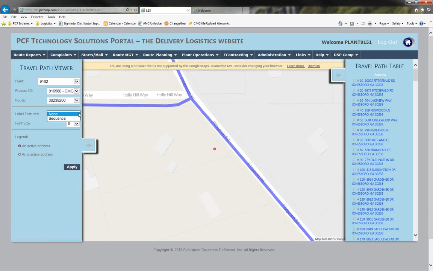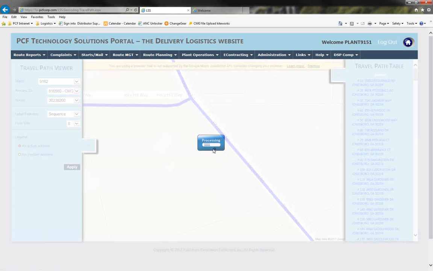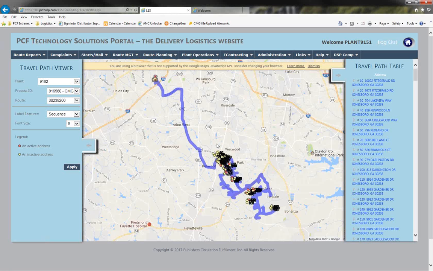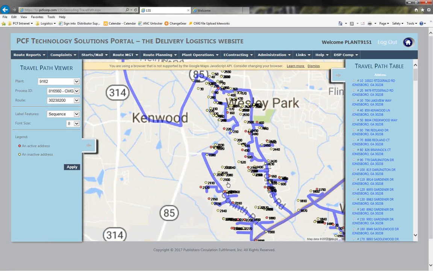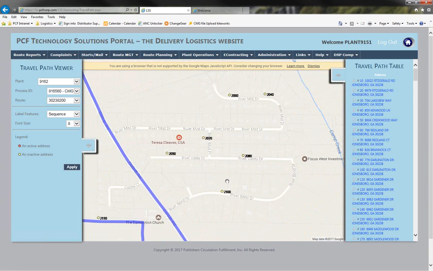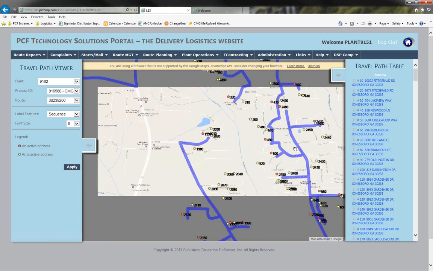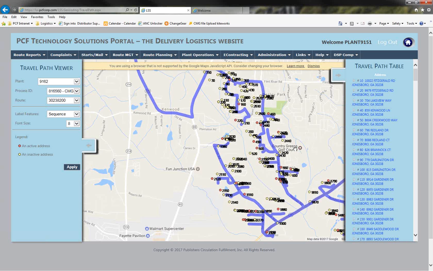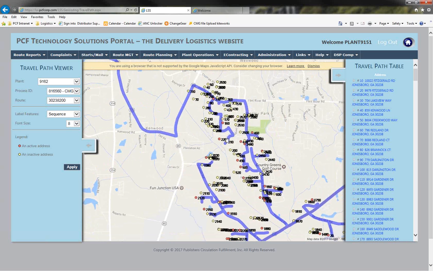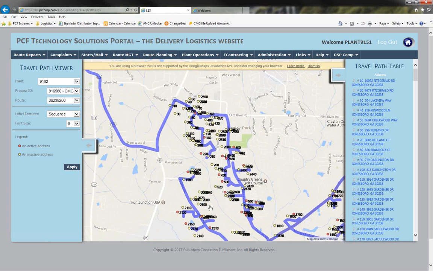Okay. I can add in the sequence as a label so that I can see what sequence number it is on the map. Right. Now you see the sequence number. It's just another way to view your route on a map with a little bit more information that includes the sequence.